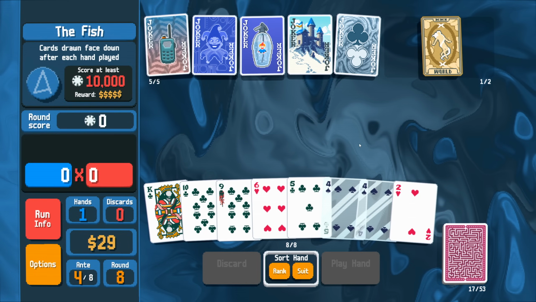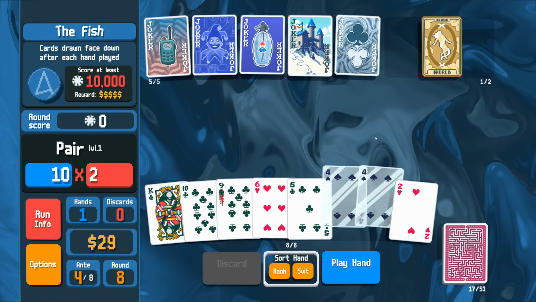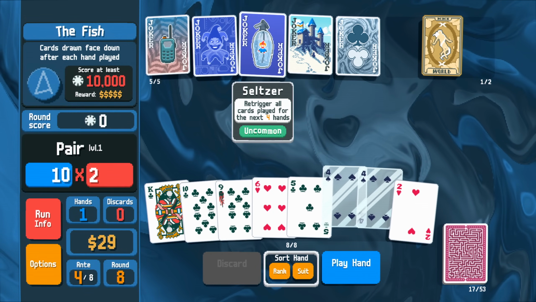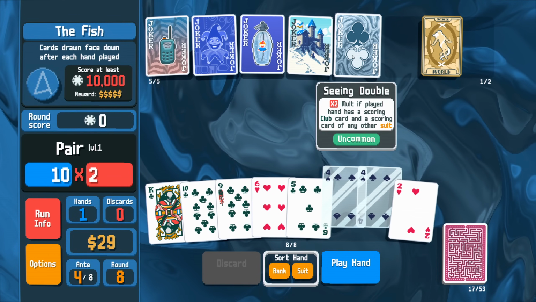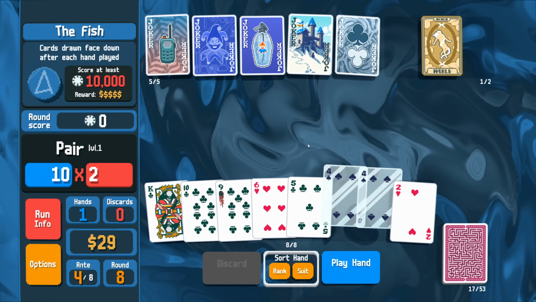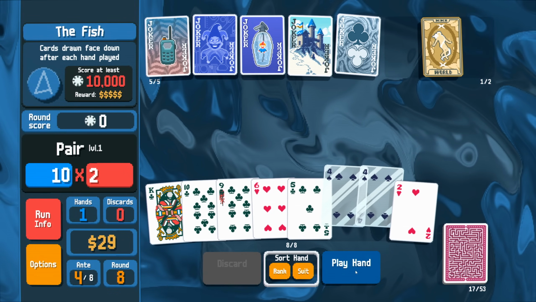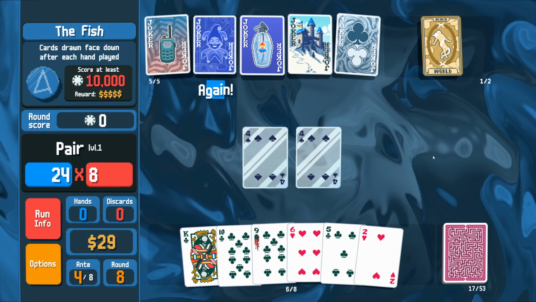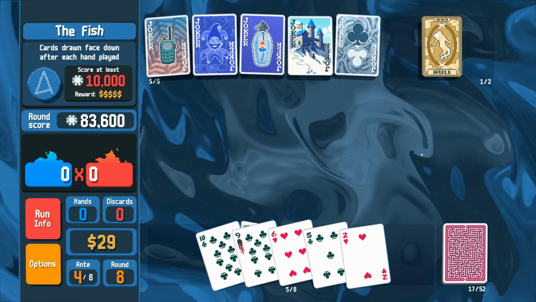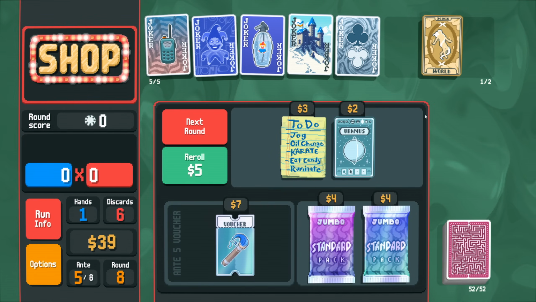Wow. That is unlikely. A pair of 4s. Both cards triggering 3 times. No seeing double. It might make it, but I can't be sure. There's nothing else I can do about it. I just have to play it. Alright, we lost one of them, but it was more than enough points. It's very scary.